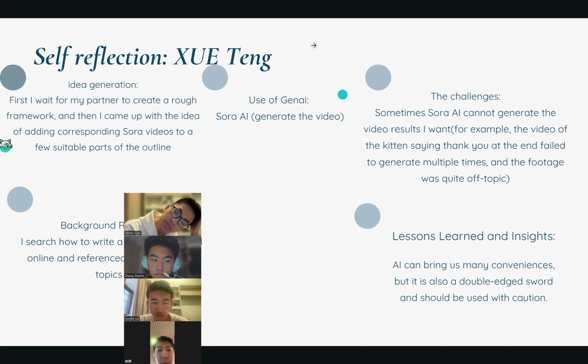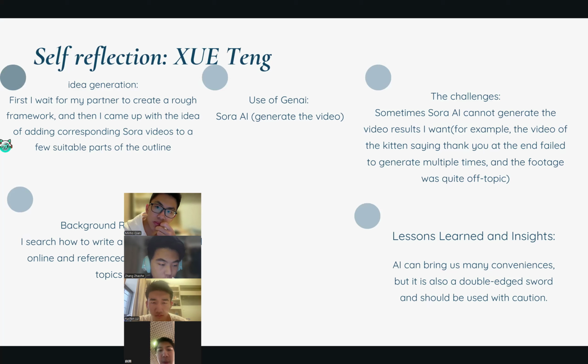And for me, this is my self reflection. First, I wait for my partner to create a rough framework, and then I come up with ideas, using AI to adjust a few suitable parts of the outline.